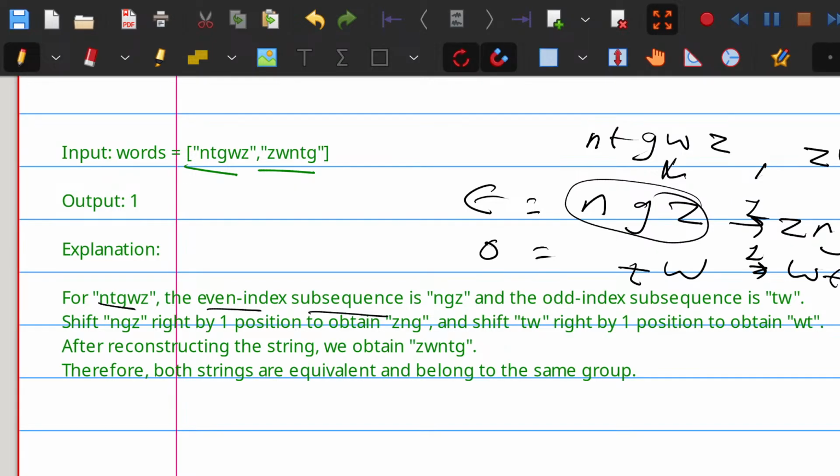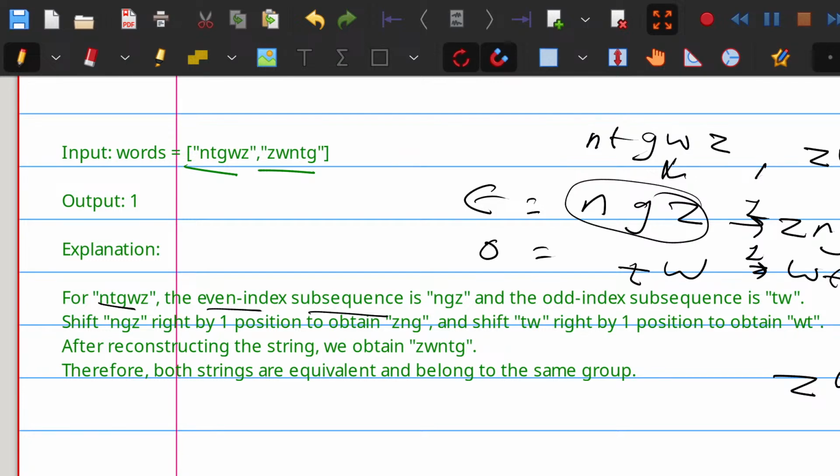If I reconstruct, I get Z W N T G. Therefore both strings are equivalent and belong to the same group.